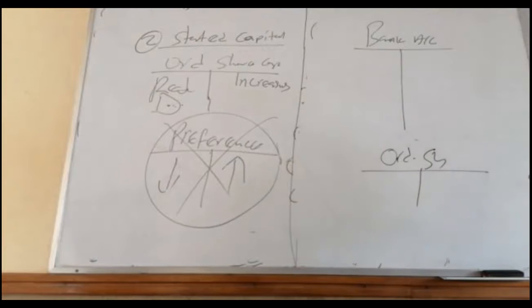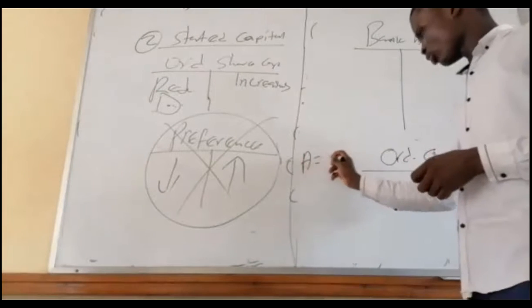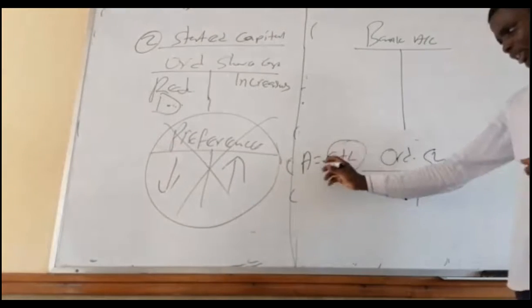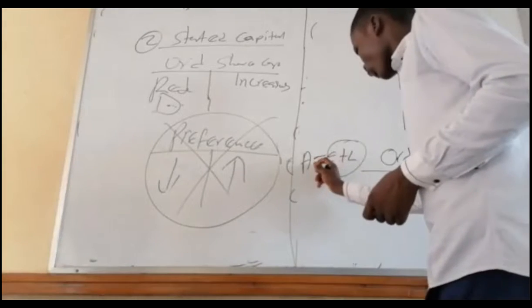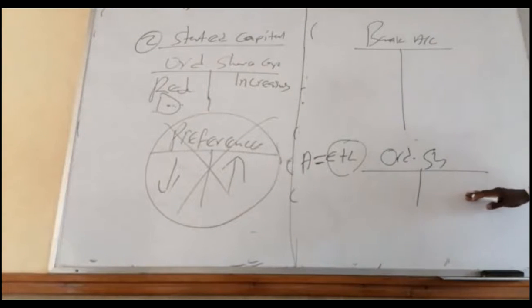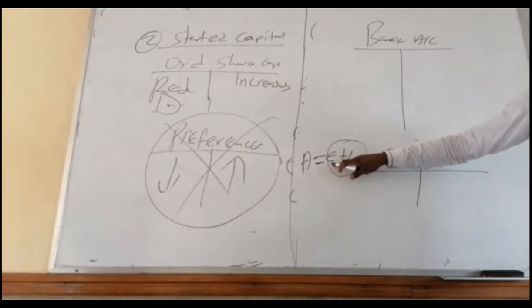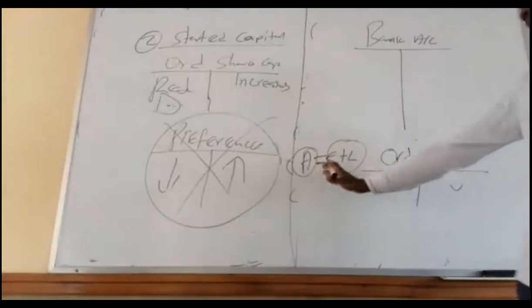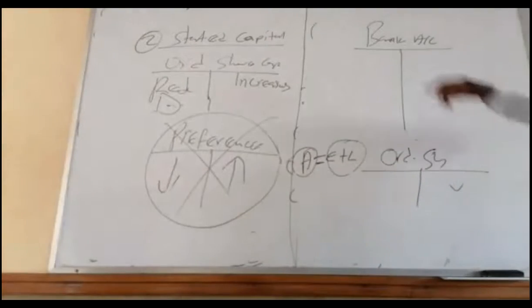So here we are saying that don't worry. Asset is equal to equity plus liability. So check the item that you pick, whether it is at the equal to sign: is it on the right side or left side? It's at the right side, right? So that means you have to also record it here. So check whether the ordinary share capital that you have picked is within equity or liability. The item that you have picked, check. If it is within assets, then the balance must come here. So bank, if it's among assets, that is a debit balance, so the balance will come here.